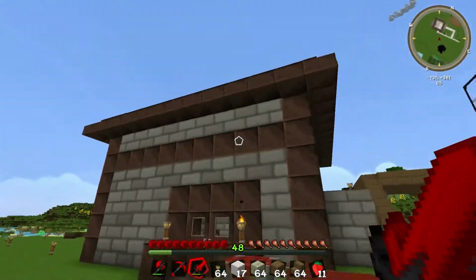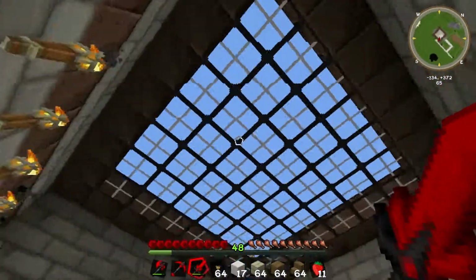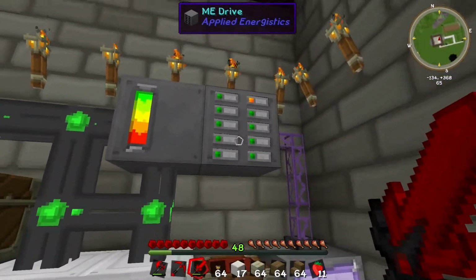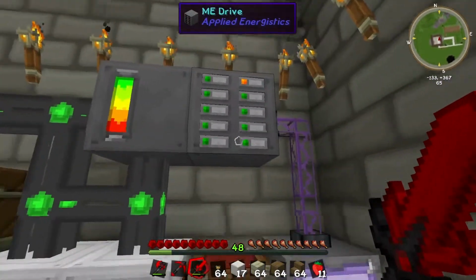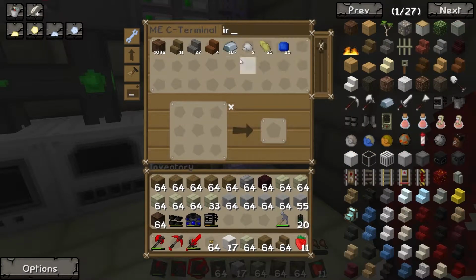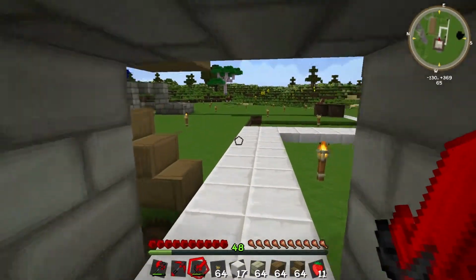Okay, so stuff that we've done since last time. I've redone the roof on this building just because I didn't quite like how it looked before. Put some cool glass in and stuff. I've filled this thing up with drives, so we've got a load more storage space. Don't have to worry about that for a fair while. I've done a fair amount of mining, just tons of stuff, just because I was running out that much.